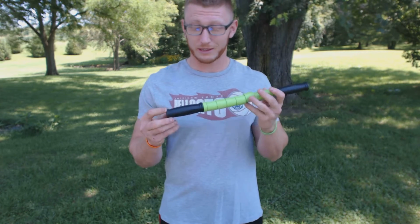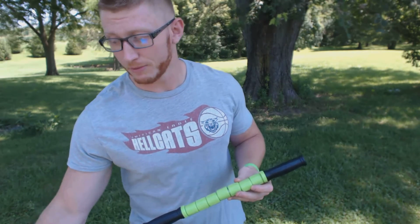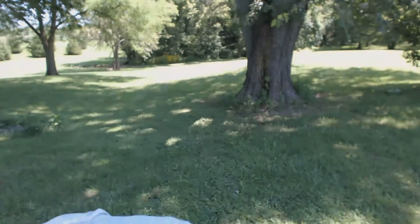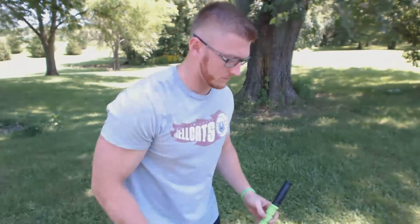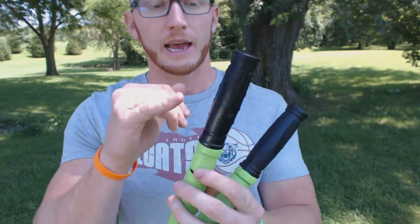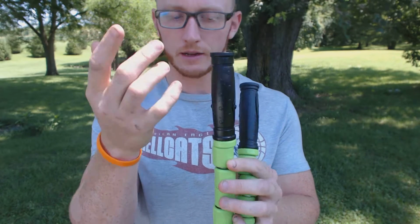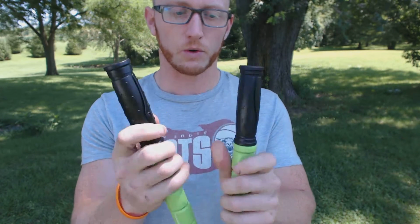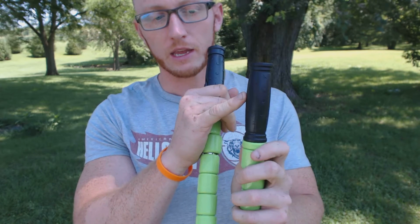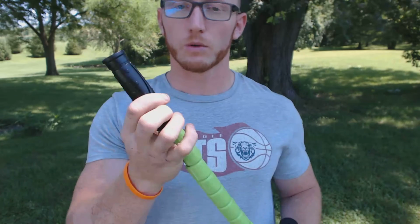You'll notice that this one actually looks slightly different than the one on Amazon because we haven't adjusted our pictures yet. Let me grab this roller. Here is the original roller that we had. You can see it has little round dots on it that are on the handle compared to the stars on the new handle. The new one says Fitness Answer on it. The old one does not.